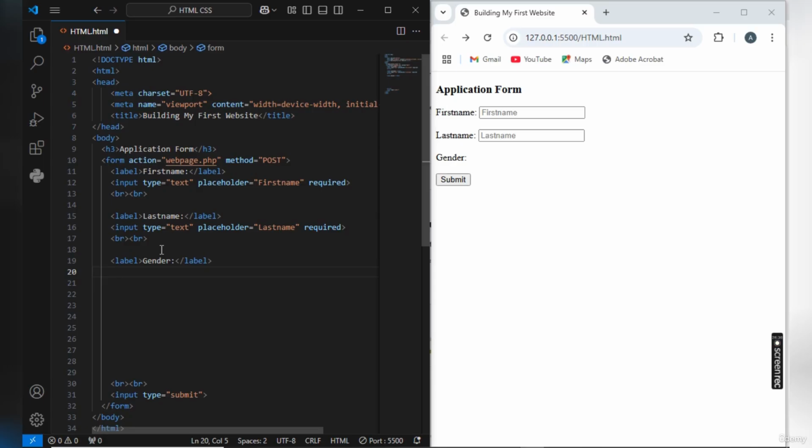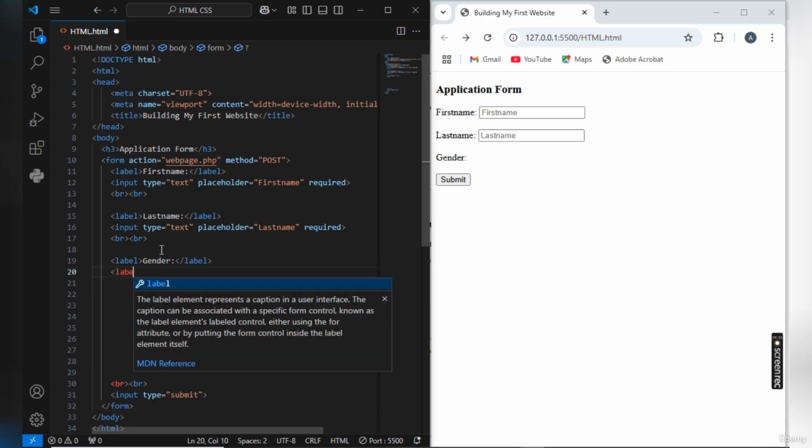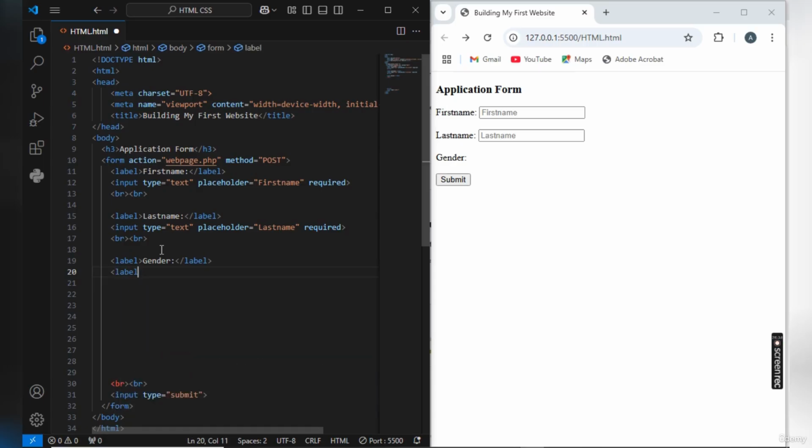So we need to create another label. The reason we're going to understand now. So label. Okay, so I'll say male. Then Enter. Then the input for the male itself. Then put in type. Then you say radio. Control S, save. You can see, very perfect. But apart from the type right now, there is another thing we need to understand. We can't use placeholders like the other ones. There's something else we can use. We don't need to use required. So anyway, we need to use what?